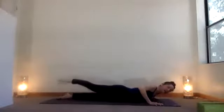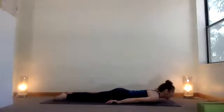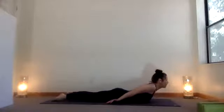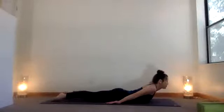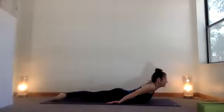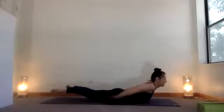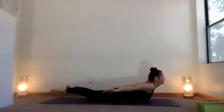Stretch your legs out behind you, your arms out behind you as well. Back of the hands on the floor, active hands and wrists, active feet. Inhale for locust, squeeze your upper back. Squeeze your middle back, your lower back. Squeeze your buttocks and steer your tailbone down towards your feet. And perhaps you even want to lift your feet. Perhaps you want to lift your hands. This is fine too. And then exhale and release.